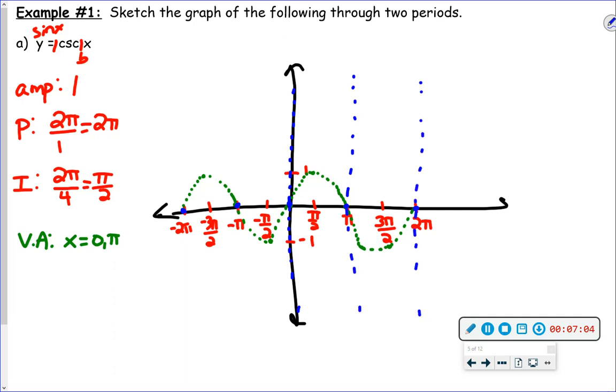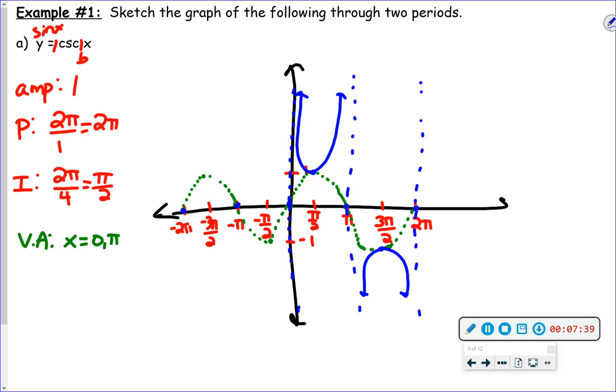I'll do the left period in a minute. Now, you can see here we have this green dashed hill, shall we say, between 0 and pi. Kind of looks like a little baby parabola. It's really not a baby parabola, but it looks like one to me. So to convert it into cosecant, I'm just going to take that point at the top. A baby parabola opens down, so we convert it to one that opens up. Now I'm going to move to the right. We have a little baby parabola that opens up, so I'm going to convert it to a little baby parabola that opens down. And what I'm actually drawing in blue is the cosecant curve.